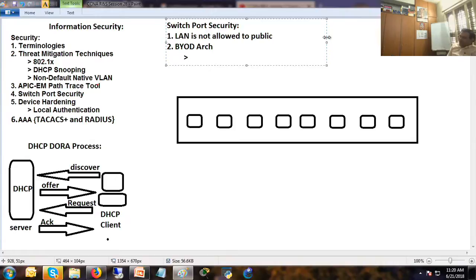But my problem is I don't want them to connect everywhere. Only devices are allowed, cables are allowed. They can connect anywhere in the cabin, right? So we can't stop it. How do I protect from that? I will go to each and every port of the switch and tell that only this MAC address is allowed on this port. Otherwise, anybody can come and connect and they will get access, they will start working, they will hack. You know? So I want to secure that. So that's why I went for port level security.